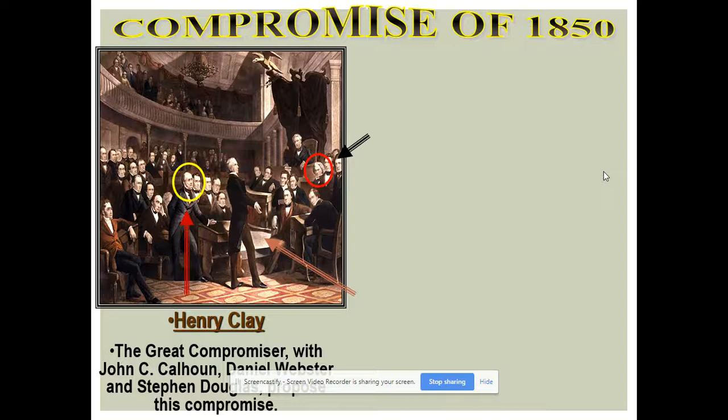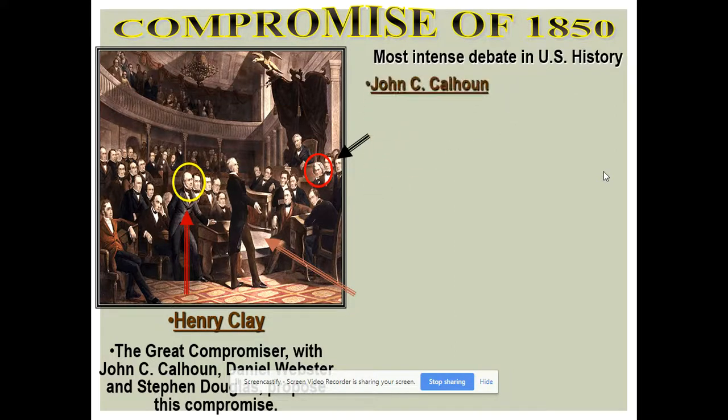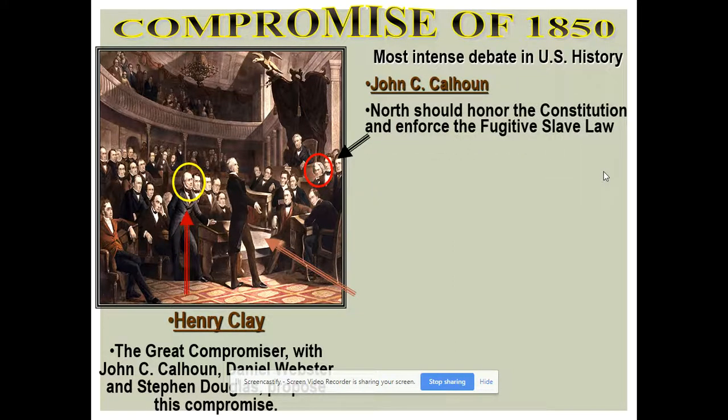Now, at this time, the vast majority of Californians don't want it to be a slave state. You know why? Because they don't want slave labor to compete with them for mining in 1850 out there. And so it sets off this huge debate in American history in Congress. The three major power players are Daniel Webster, who's on the left, with the yellow circles around him, Henry Clay, the guy standing in the middle, and John Calhoun, the one with the reddish circle around him.